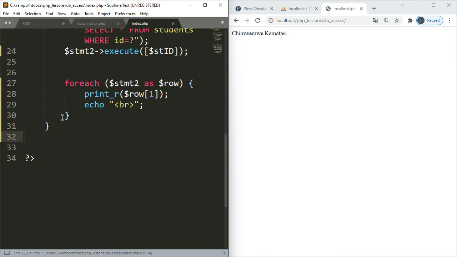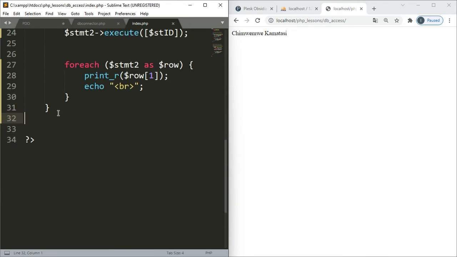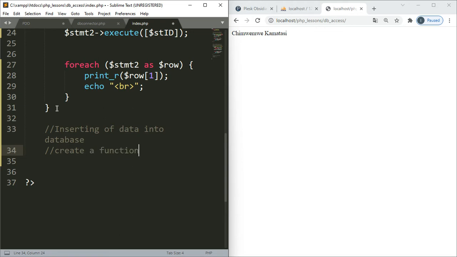The next thing I will build is another function today, to insert. We are going to do the inserting of data into the database, and we're going to create a function.